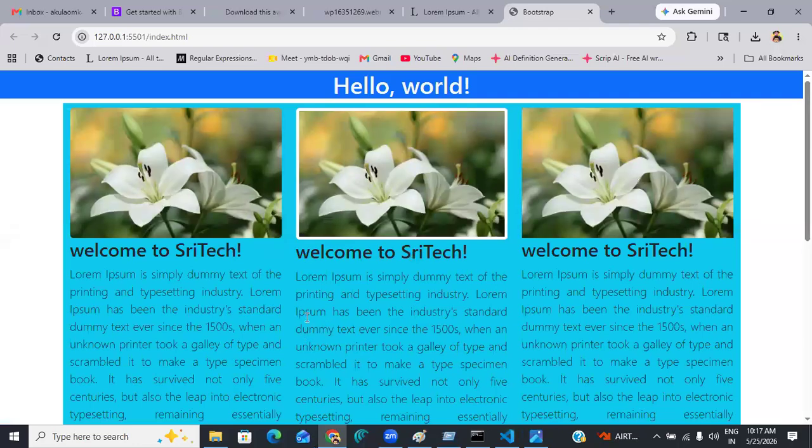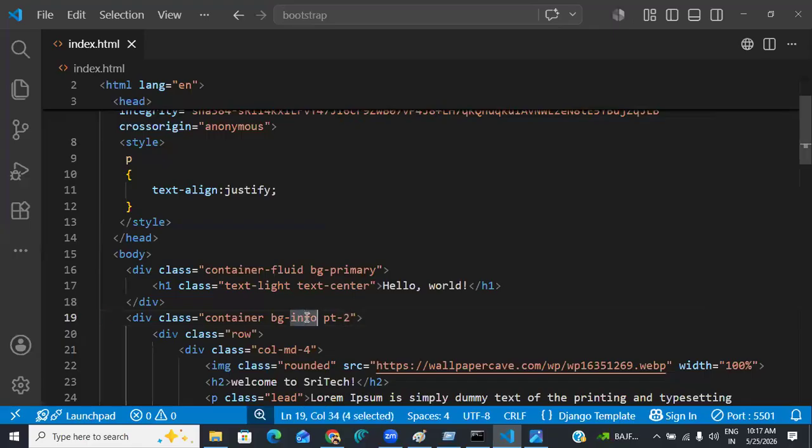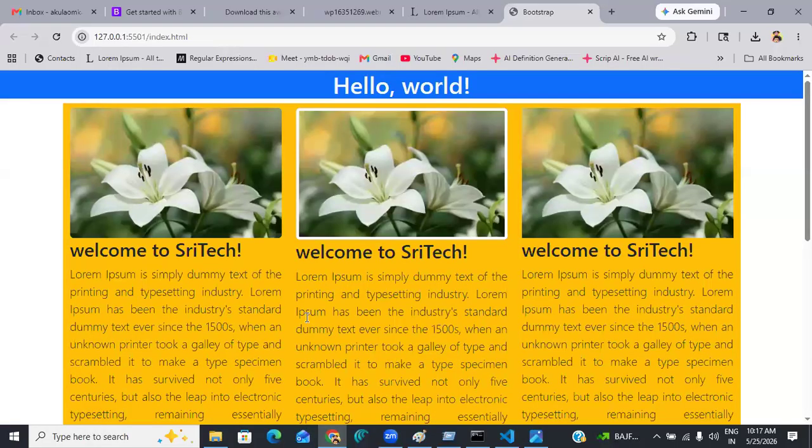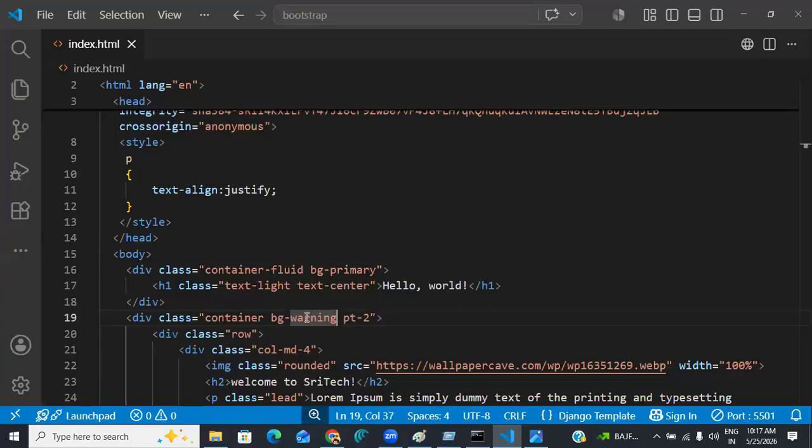Thumbnail class. Rounded thumbnail. See, guys, here I applied PT-2, right? That means padding top 2. 2 means what? 2 REM, guys. 1 REM is equal to 16 pixels. Okay, 2 REM applied. Got it?